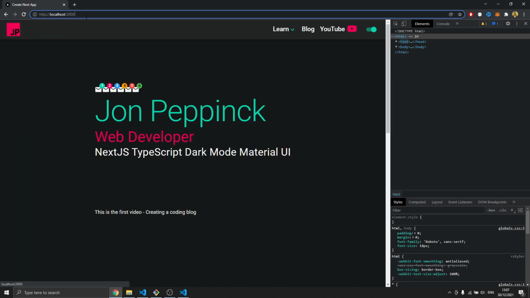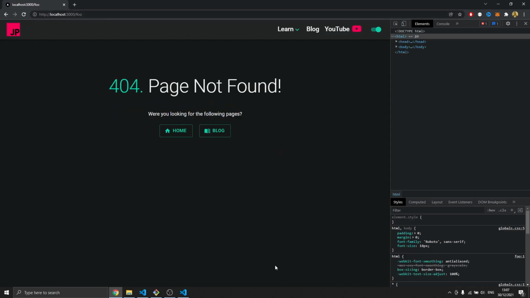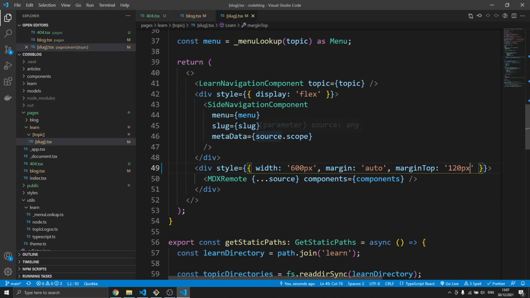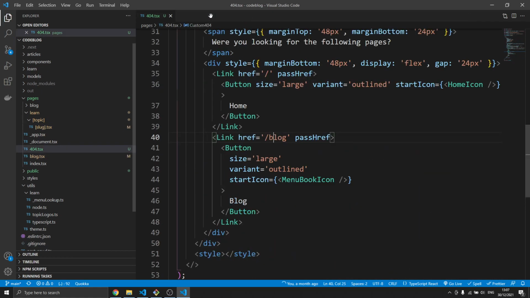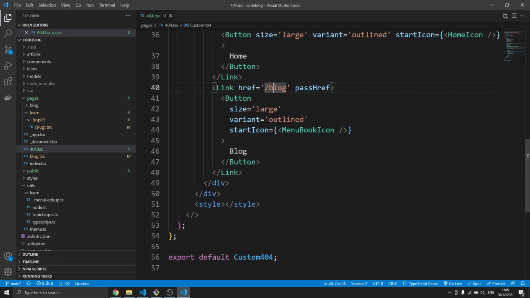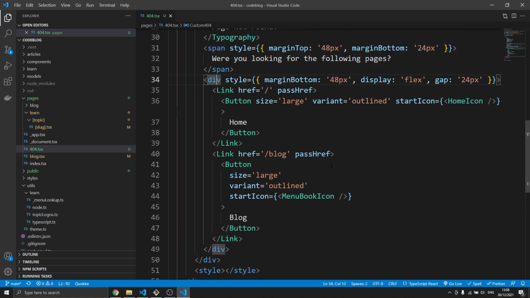But let's go back to our foo page and continue to work on the 404 custom page. Let's just check that those links are working. Yep, so we go to the blog, go to the home. Okay, so let's continue building out. Let's close this slug page and also this blog page. And we've got this link here. Now we've still got a flex column outside of this div here.